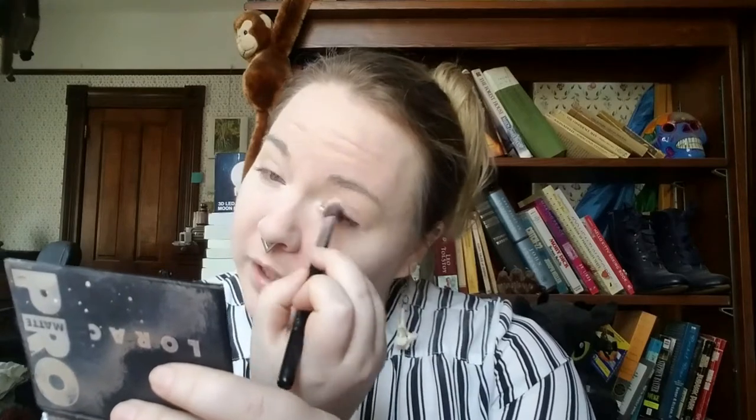I've been putting down my eyeshadow primer and a beige shade. Now I'm going to put on a little satiny shimmer shade for my brow bone highlight, and then we can actually get into using the products I want to use. I also thought I'd talk about blood donation — that might seem a little weird. I try to donate blood pretty regularly, but I can get a little weird when I think too much about my veins and having blood. It makes my skin crawl. It's not a consistent thing, it just depends on the day.